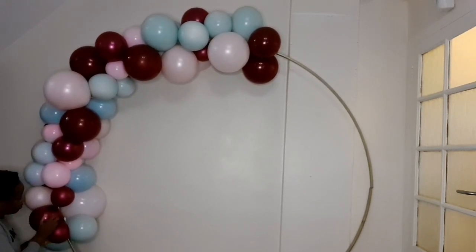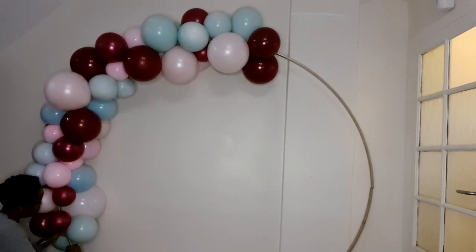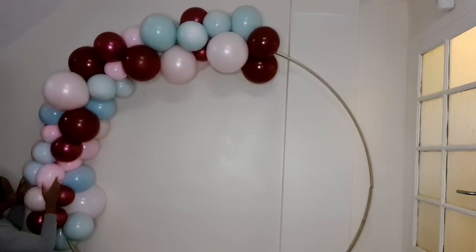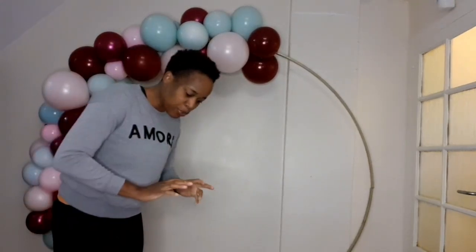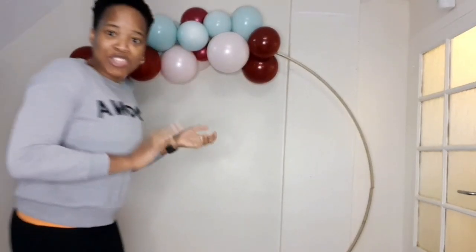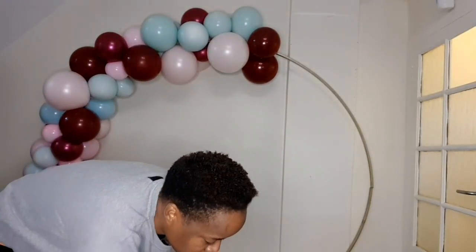Two rounds. Sense at the end of putting all the balloons around the hoop, everything can be adjusted the way you want it. But just make sure you put all the balloons around first.